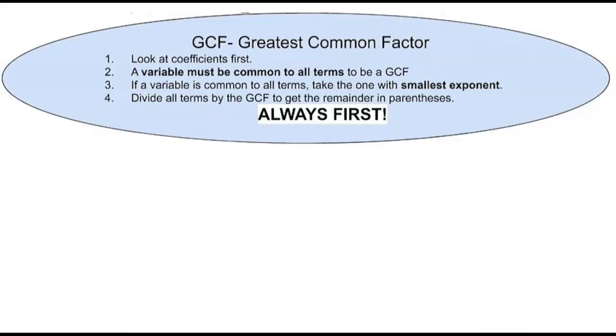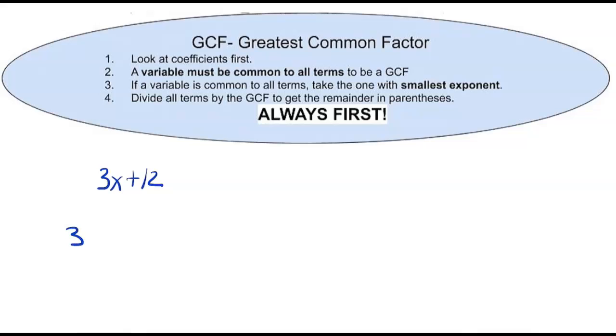So let's get started. Let's say I have 3x plus 12. I want to bring back the parentheses, so I'm going to work the distributive property backwards. I have a 3 and a 12. What is the greatest common factor between 3 and 12? What is the largest number that will divide into both of them evenly? Well, that's 3. So I'm going to take the 3 to the front.